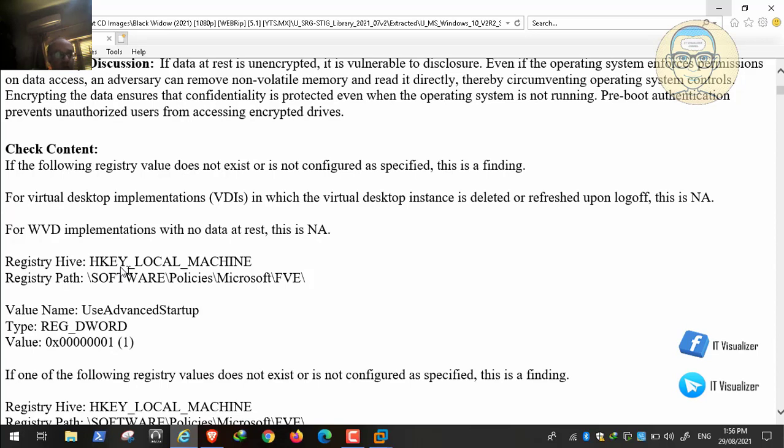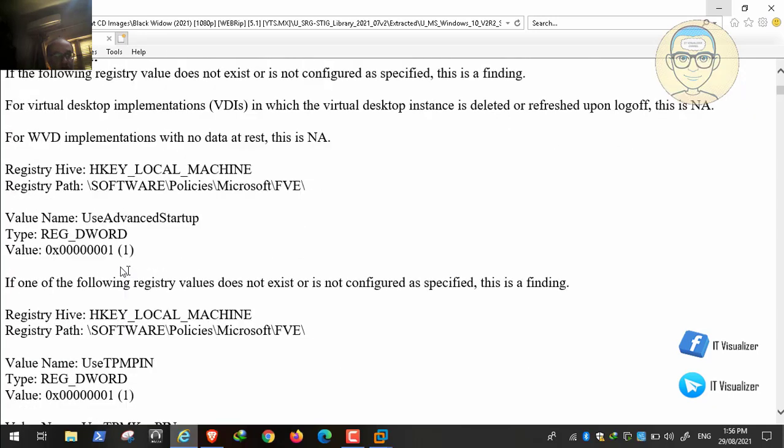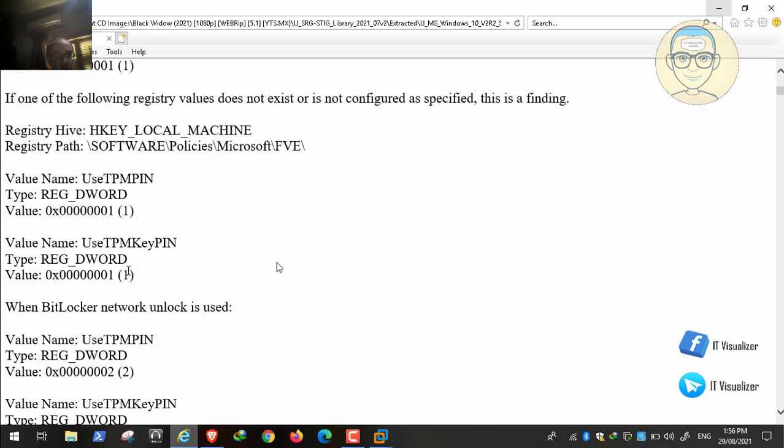Now we need to know if we have pre-boot authentication for BitLocker in effect or not. We can check this from the registry of Windows, or you can check if it is working on your network through the registry.